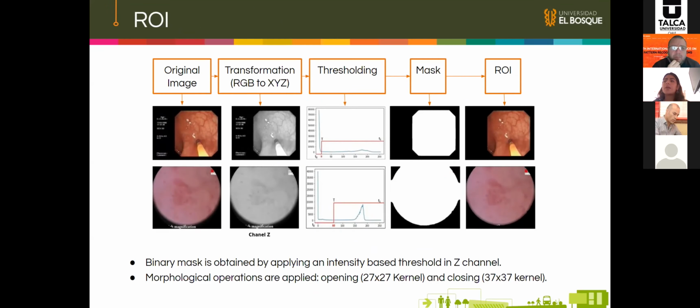For doing so, the images are transformed from RGB to XYZ color space to highlight the differences between tissue and added labels. Then a binary mask is calculated according to a threshold which is set to 30% of the maximum intensity value of the cumulative distribution function. Finally, morphological operations like opening and closing are applied to the region selection.